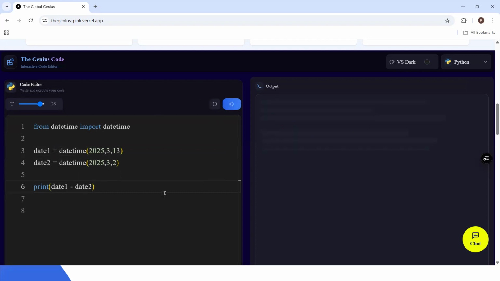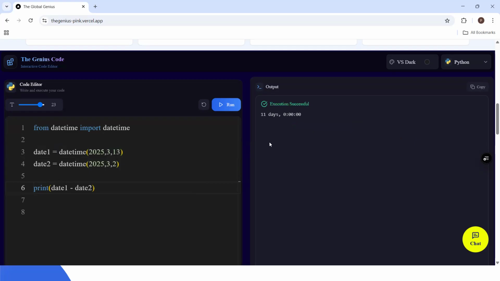If I go ahead and print it, you see, it's telling us that we have 11 days in between them. So this gave us the difference in their dates. If you want to know the difference in dates, you can also use subtraction. Don't worry, we'll still talk about the date object later on, but in case you come across it, just know that you can do subtraction with the date.